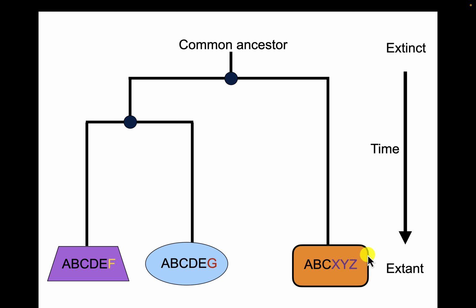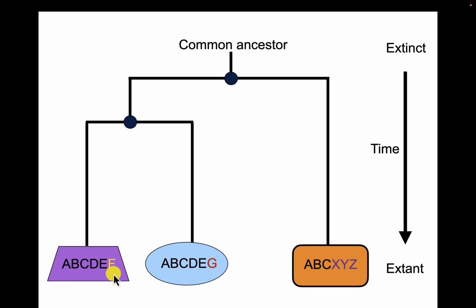And the main way we do that nowadays is by sequencing the DNA, the genomes of the various species, and comparing that genomic sequence to one another. So again, what I have here is a very abstracted version of that. Instead of having the sequence of DNA, A's and G's and T's and C's, I've just abstracted that out to the alphabet here. And so when we sequence a specific region of DNA, sometimes, for example, mitochondrial DNA, and that's what you're going to be doing in lab, what we might see is this.